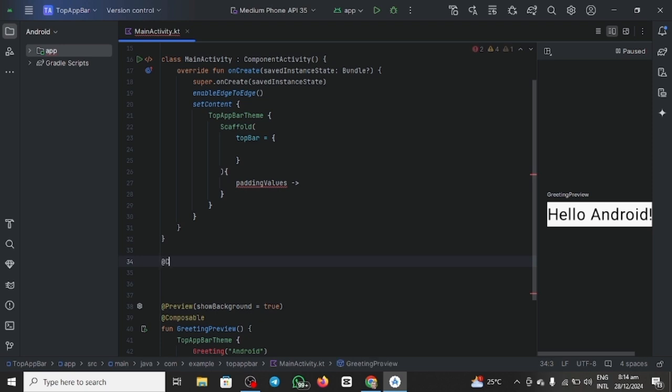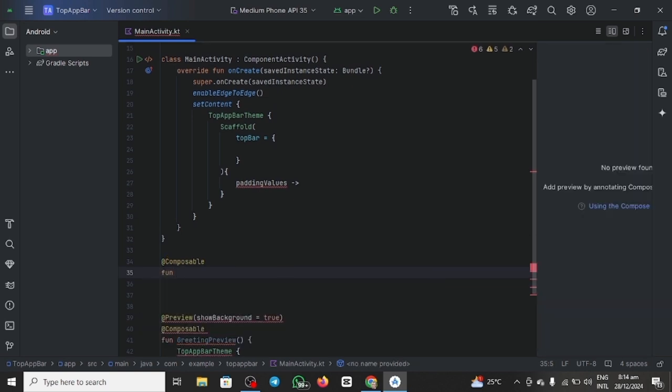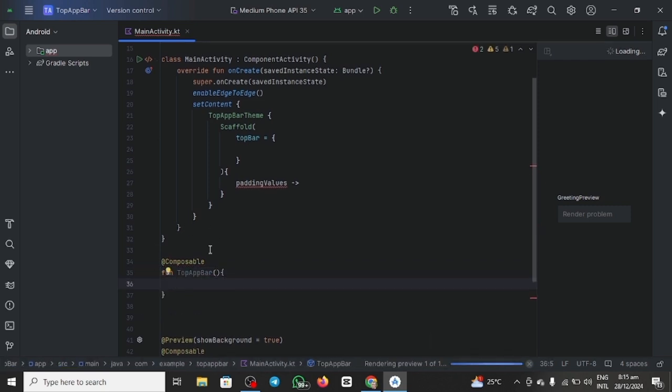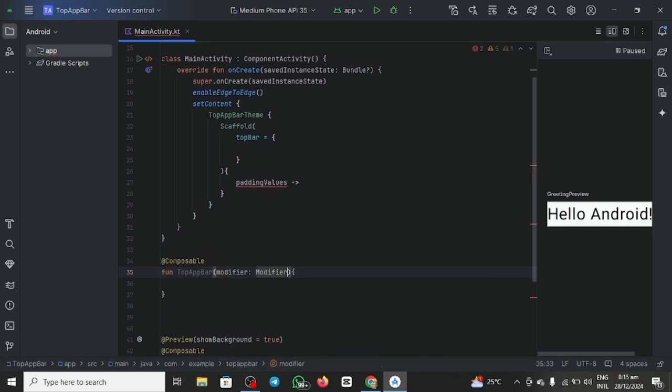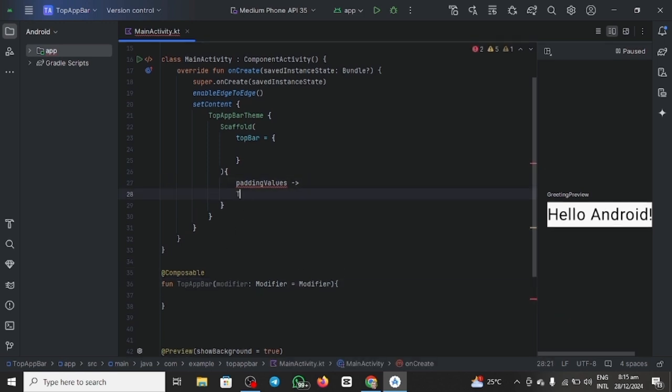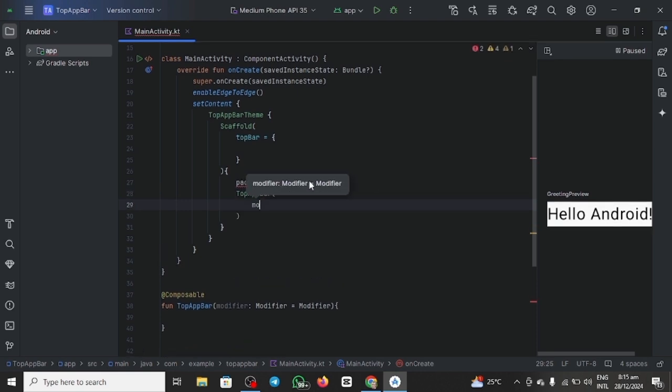Now let's call a new composable and let's name the composable top app bar. So let's add our modifier. Let's call our top app bar now.